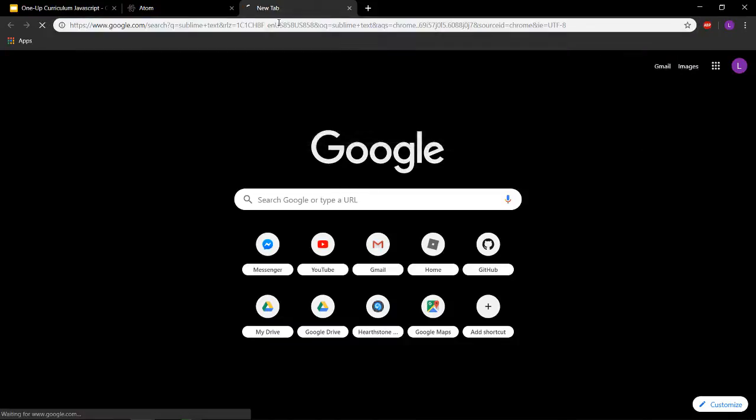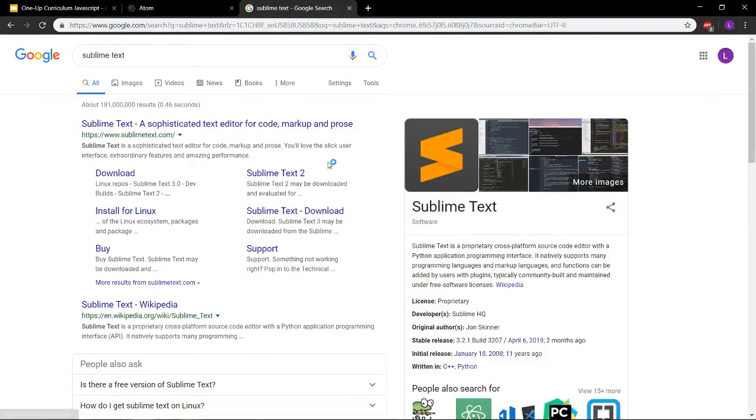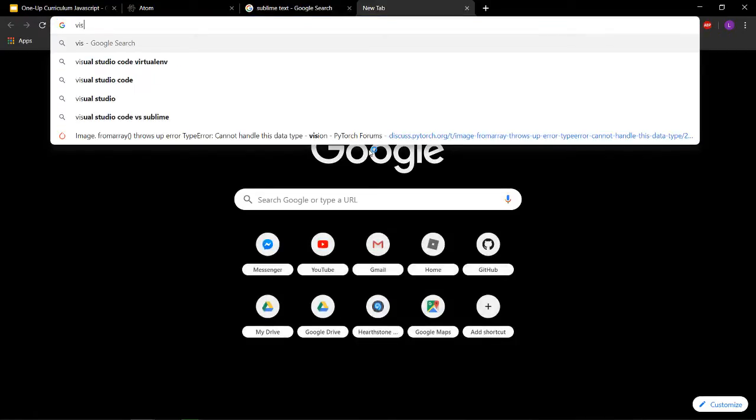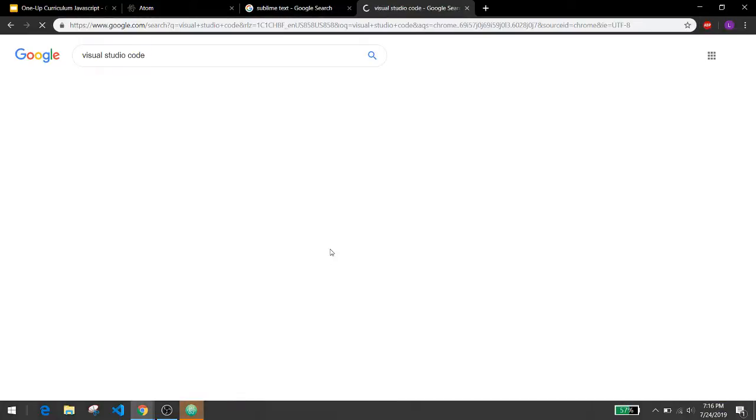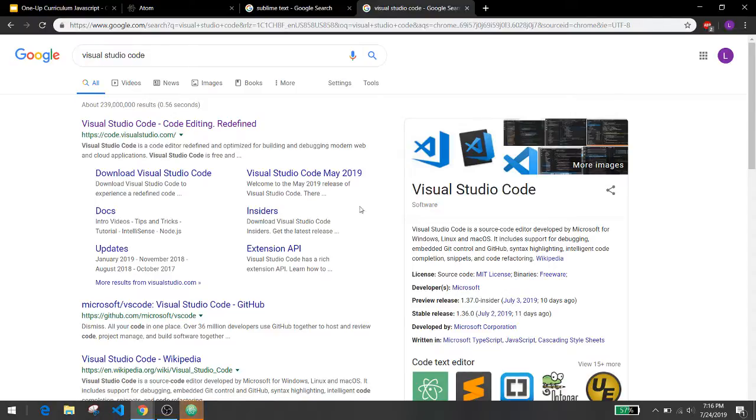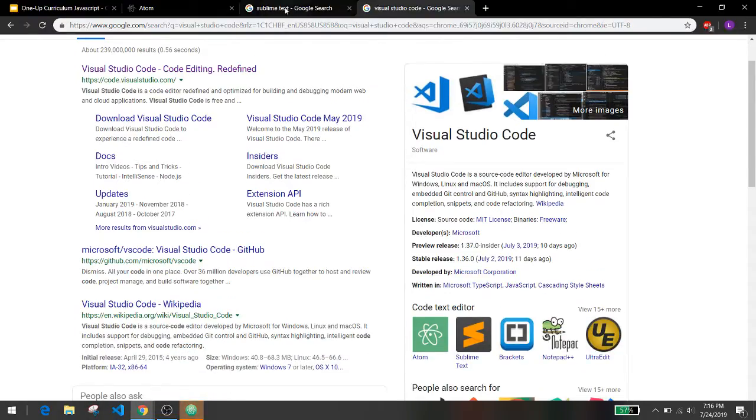Again, Sublime Text. This is an amazing one. It's a lot lighter, as in you don't need a strong computer in order for it to run smoothly. Another one, the most common one that I actually use. Before I used this one, I used Atom, but I switched over to this one for no real reason, just to follow the craze. This one's called Visual Studio Code. So these are the ones I suggest.